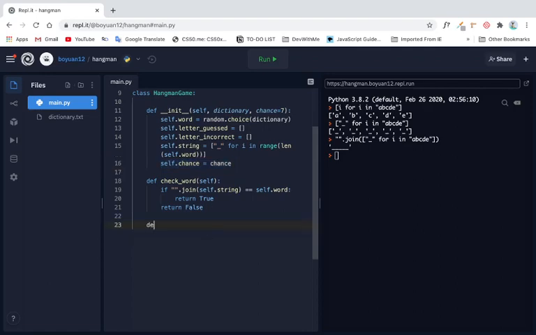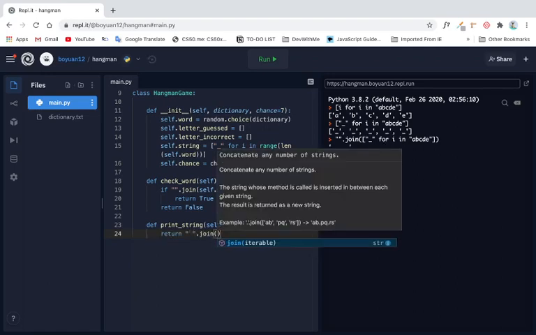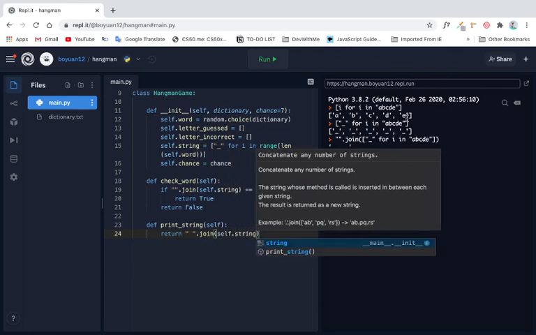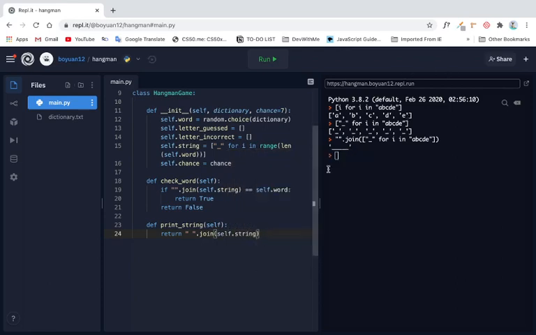All right. Now what we're going to do is create another method, function, whatever you want to call it, called print string. The point of this function is to print out the string nicely in a way that a user can read it better. And in here, we're going to say return space join self string. Basically, right now it's going to be a mess. If you look from pretty far away, you can see it's really just one huge underscore. Now we want to have some spaces between the characters. You can see there's some distance, so it's more obvious how many letters there are and which letters the user has guessed correctly, of course.